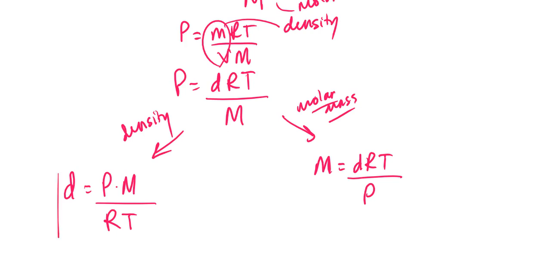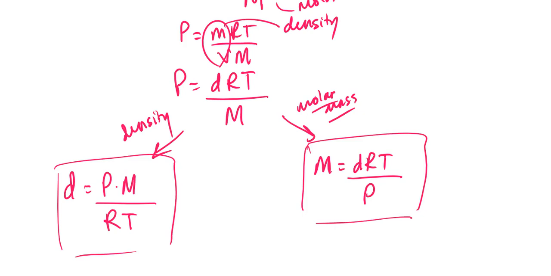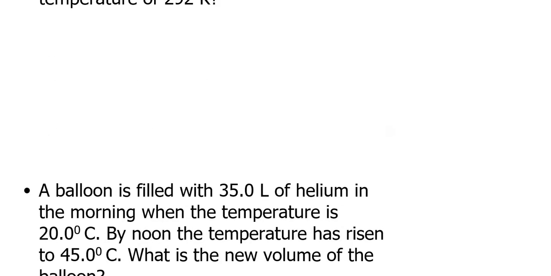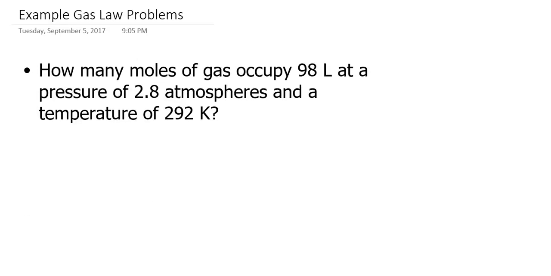Each of these relationships might be necessary on problems in working the AP Chemistry exam, but if you don't happen to remember them, just bear in mind that with a little bit of thought, you are able to derive them if you need them. So let's take a few examples of using some of these relationships.